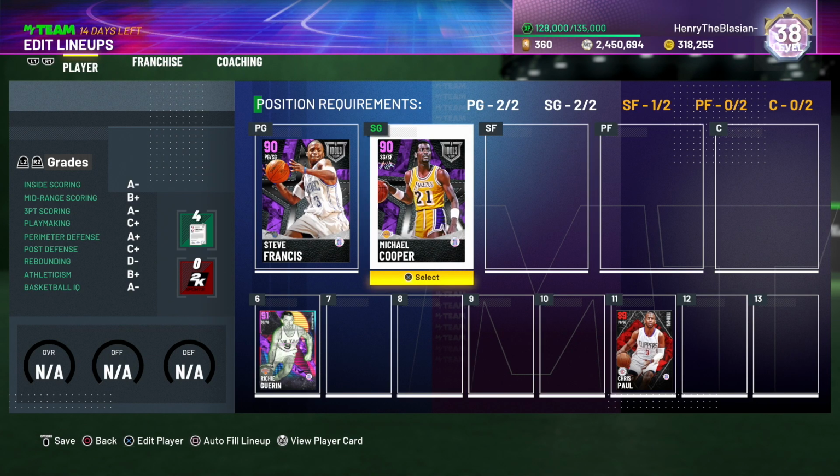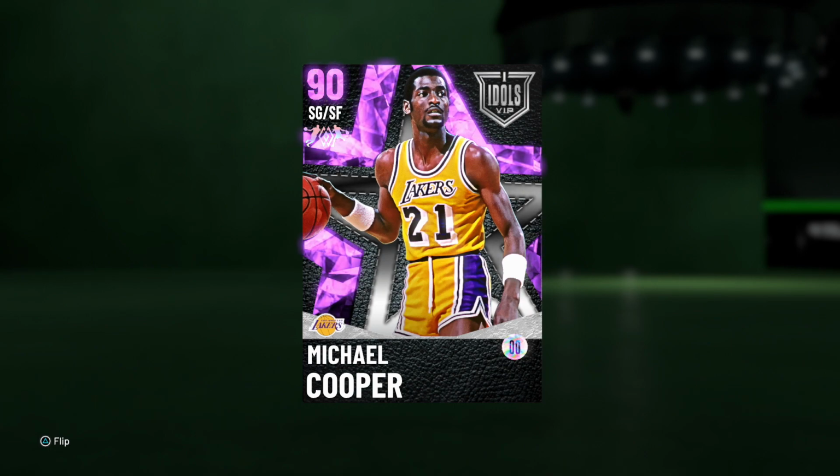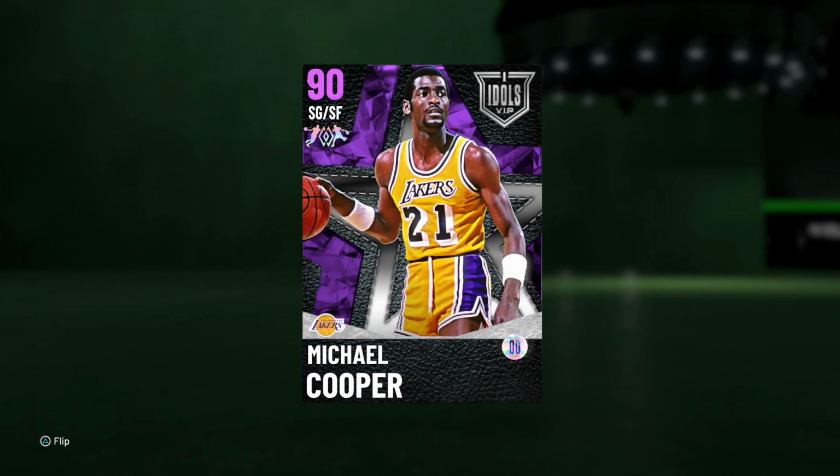So jumping over to shooting guard, guys, we've got Amethyst Michael Cooper, and without question, this should be a card that should be on your team if you're a budget player. I do not care, because not only can this card get buckets on one end, he can defend the best player on the other team no problem, especially if you need someone to guard the point guard position because someone's cheesing you with Pink Diamond Steph Curry. Put this Michael Cooper card on him.